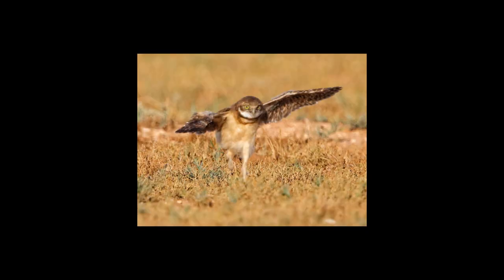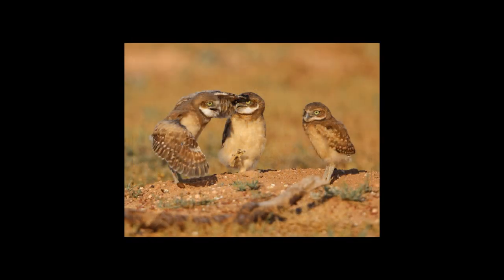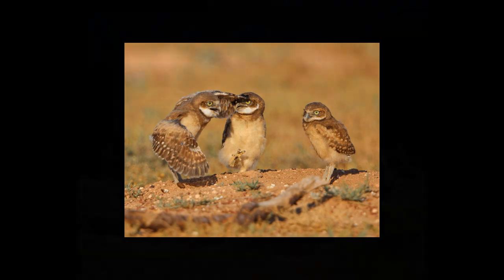Most of the shooting on this trip was done in morning, evening, really good light. The birds are just lit up. So wonderful shots, easy shooting in that light.